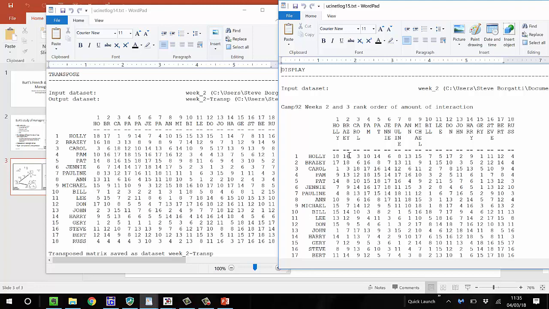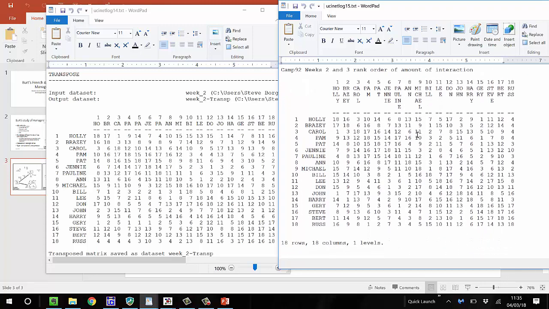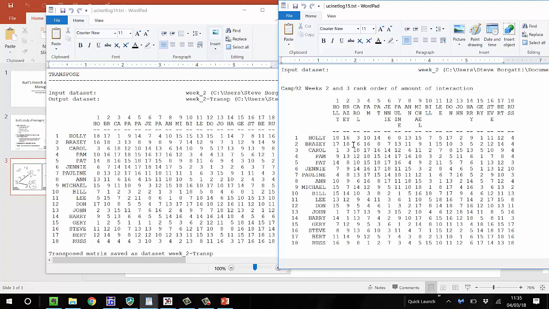That's maybe not a good example. Let's stick with Gary here. Holly, and let's remember that the data have been reversed. So Holly really likes Don. Big number here, 17. And so we are going to, how do I put it?